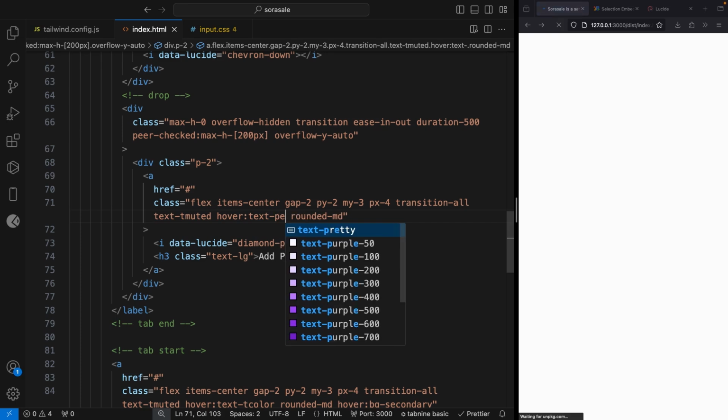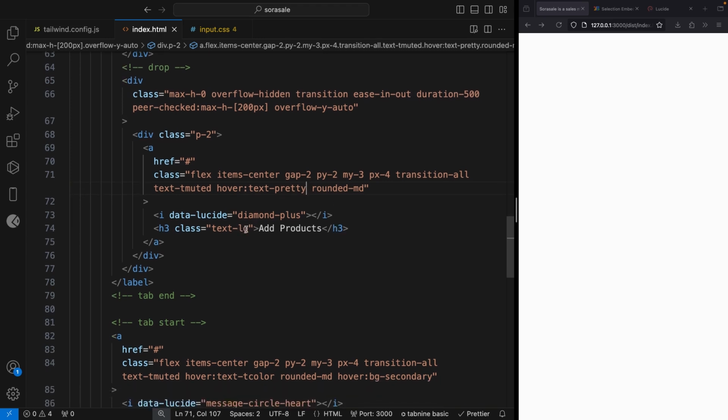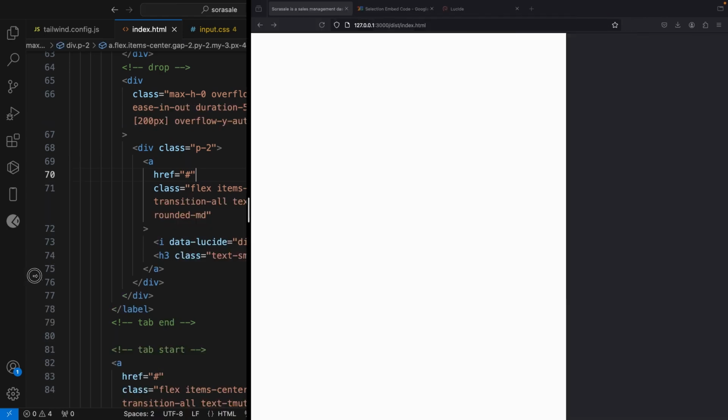I want it to be text primary. The next thing I want to do is reduce the font size to text-sm. Awesome.